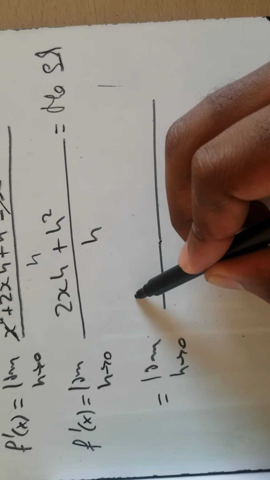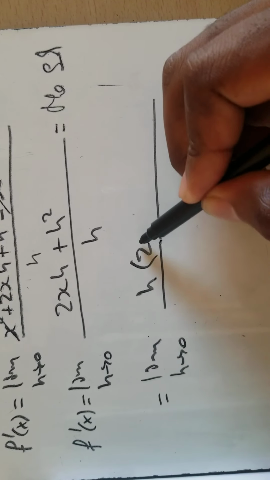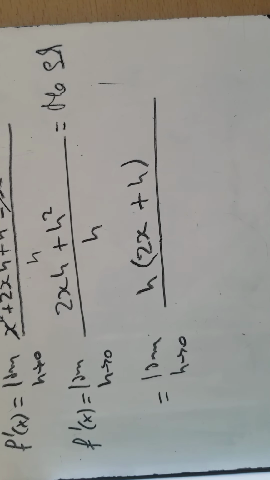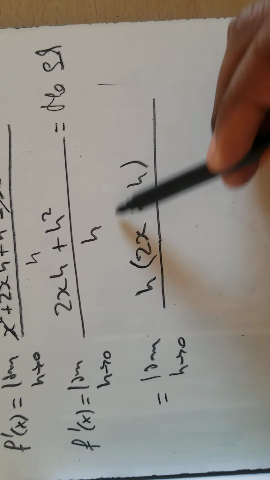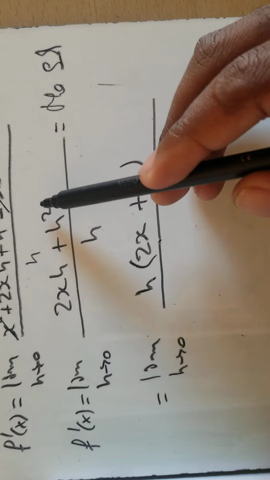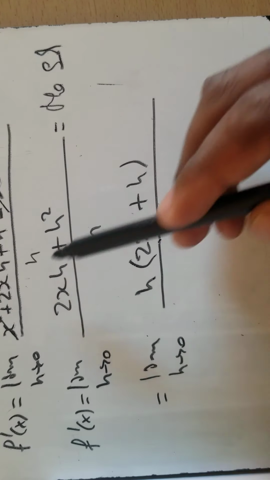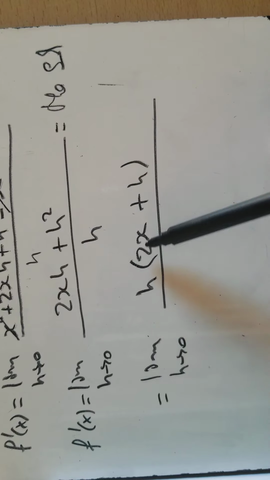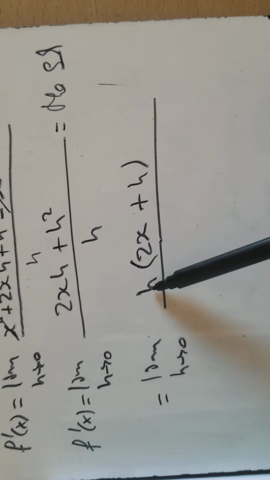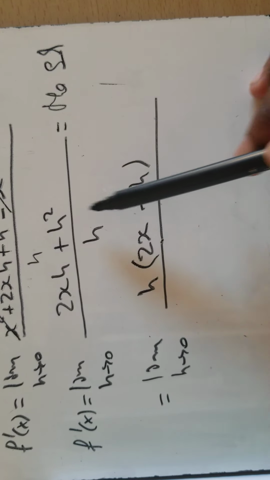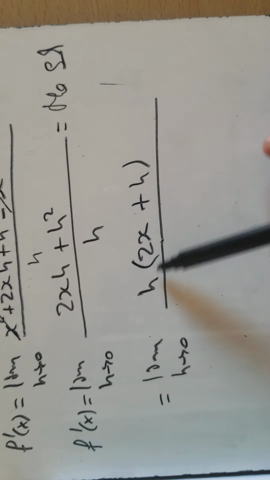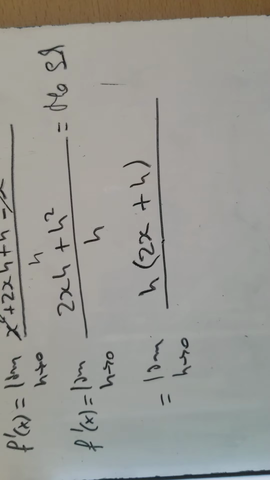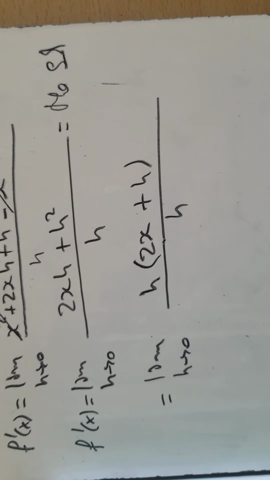So now we've got h here, so we'll have 2x plus h. Factoring it out means that this term and this term are exactly the same, because you have 2xh plus h squared. If I multiply this here, I will have this h plus h times h, I'll have h squared. So this term is the same thing. There's no difference between the two. So you've got h here as well that was remaining.